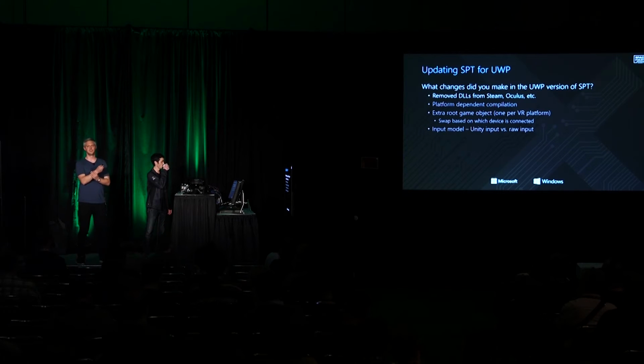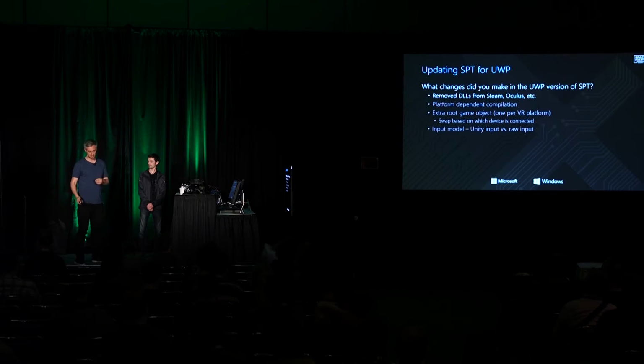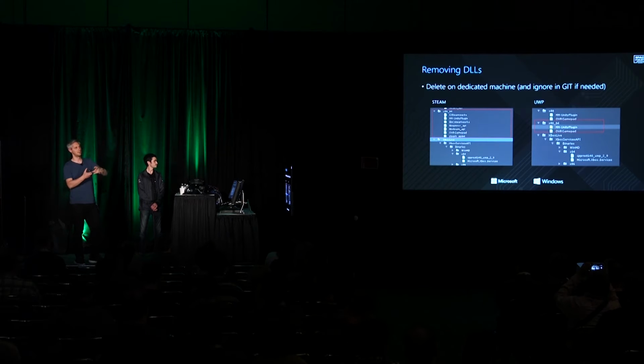So first of all, since we're using Oculus and Vive and Steamworks and Steam and all those high score things, we need to make sure that we remove all the DLLs and libraries that we're using. So we removed them from Steam, Oculus. Let's check out the differences. For example, on the Steam version, we have a bunch of APIs. Even Oculus is still in there because we're using Oculus natively. And in the UWP version, we just have 2. One is for the gamepad, the Xbox gamepad. The other one is just a particle plugin.